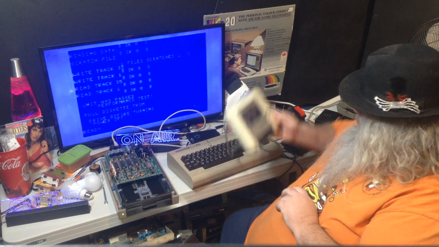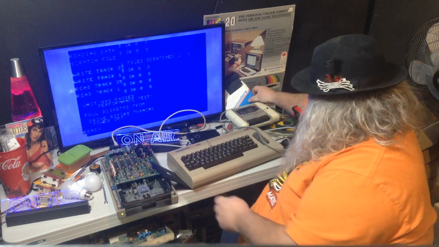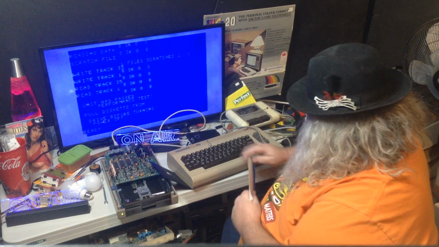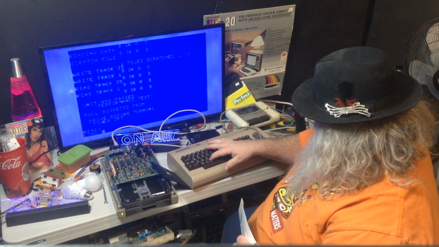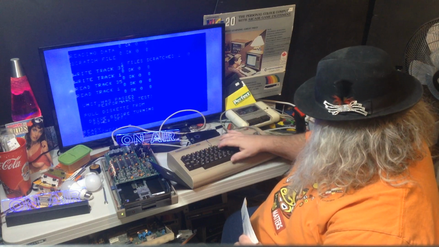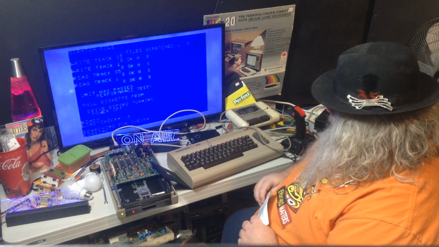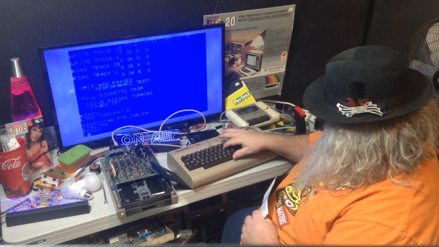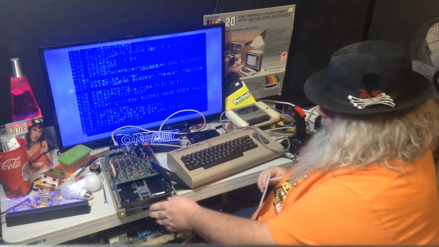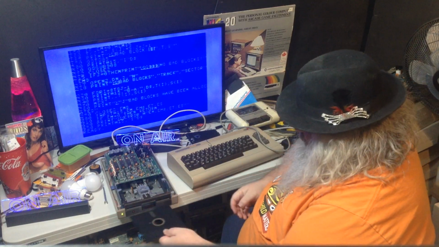Interesting. I'm going to fast forward. I am wondering, I'm going to try something, because I am crazy like that. I am going to load a program. And I'm going to see if this stops working. And it does not. And this loads. Interesting. Alright. So if the tape drive is spinning, it will spin.